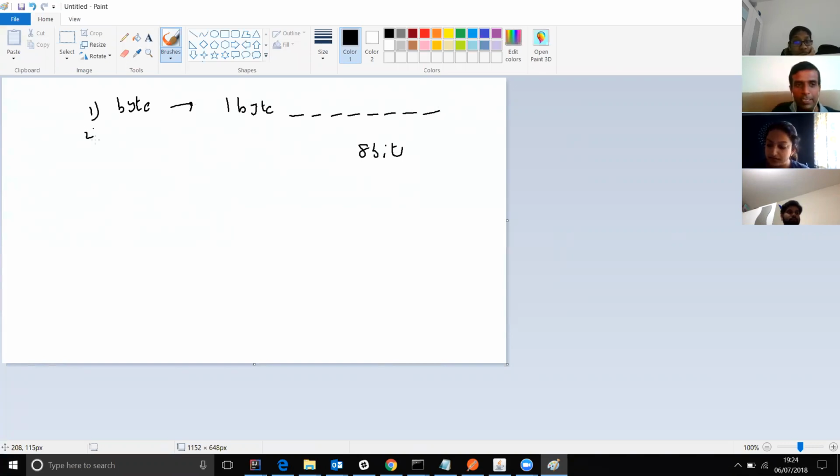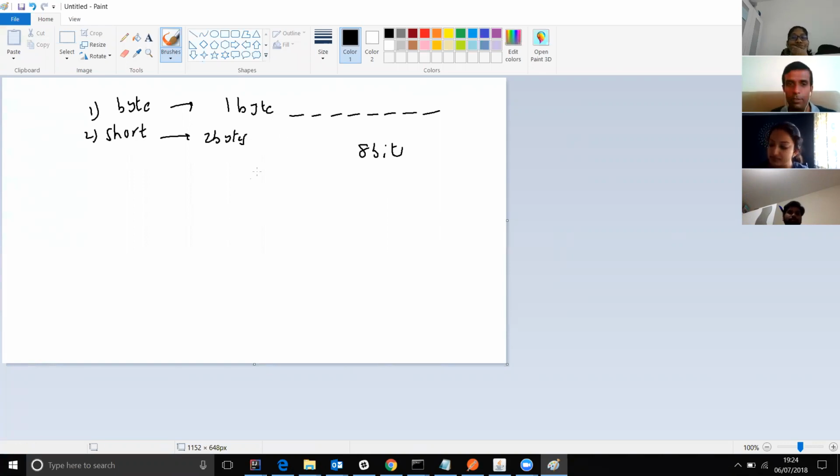The next data type is short type. Short has 2 bytes. When I say 2 bytes, it means if you want to store some data which is of short type, it will need 2 bytes of memory. What do I mean by 2 bytes of memory? Yesterday we saw that the computer understands machine language, the binary language, only zeros and ones.